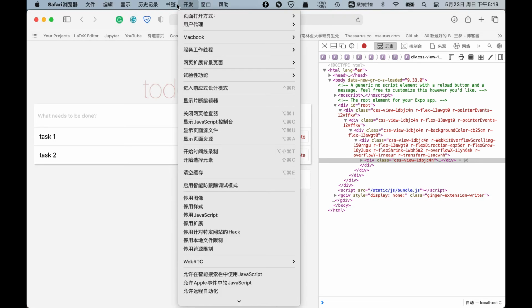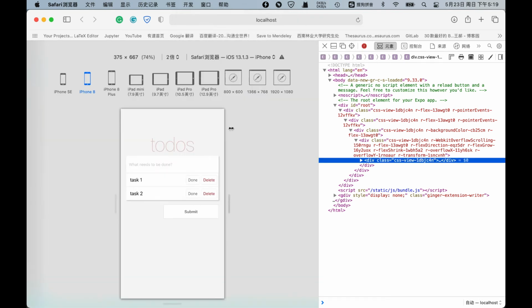How to change to mobile? This app is almost done. And in this class we need to add a tab bar at the bottom.